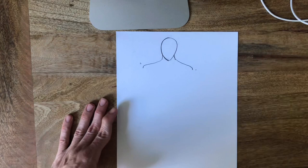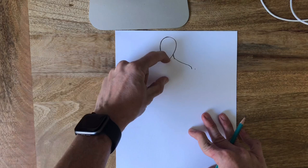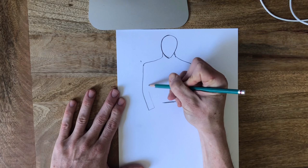Now, I want to know how long my torso is going to be. So what I'm going to do is take my pinching fingers, measuring fingers, measure one, slide down, two, slide down, three. Right about here, I put a line. This is where my waist is going to be. Now, I know my arms go a little bit past my waist. So what I'm going to do is go down, and I'm going to come back up.